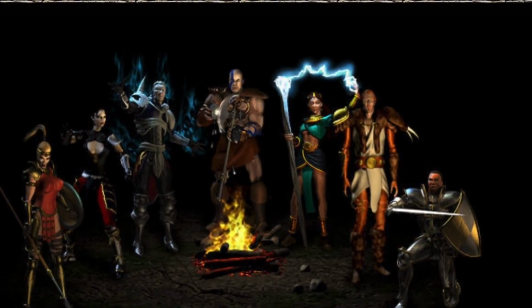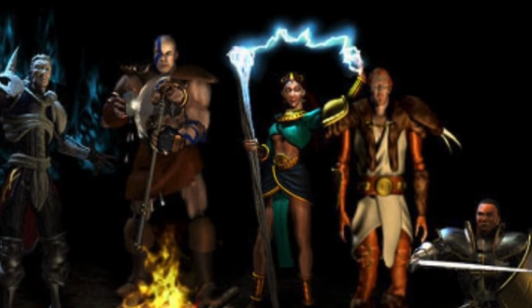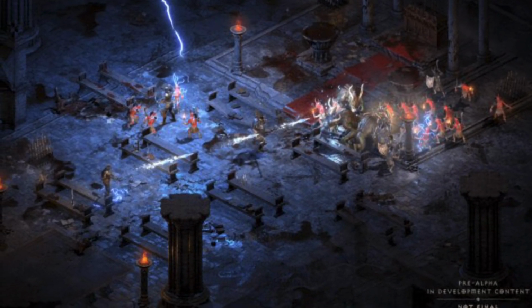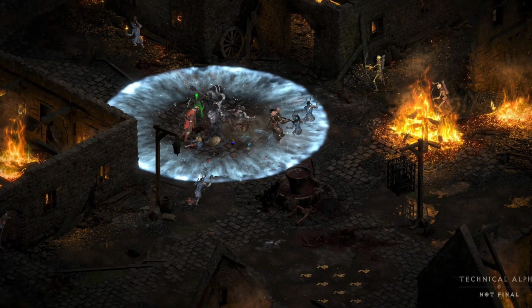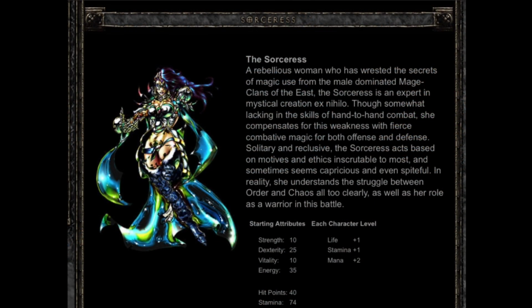Next we have the Sorceress. She is the main spellcaster, elemental spellcaster in this game. Her 3 skill trees are 3 elements, so there is cold, lightning, and fire spells. And the sorceress is a great starter character or magic find gear finding character because she has teleport built in. You don't need to get an item with teleport. And she's very unreliant on gear.